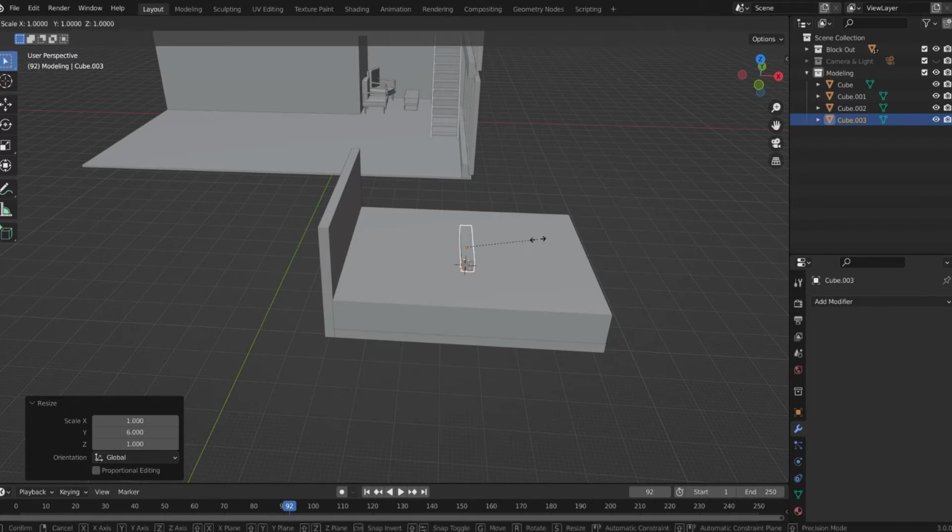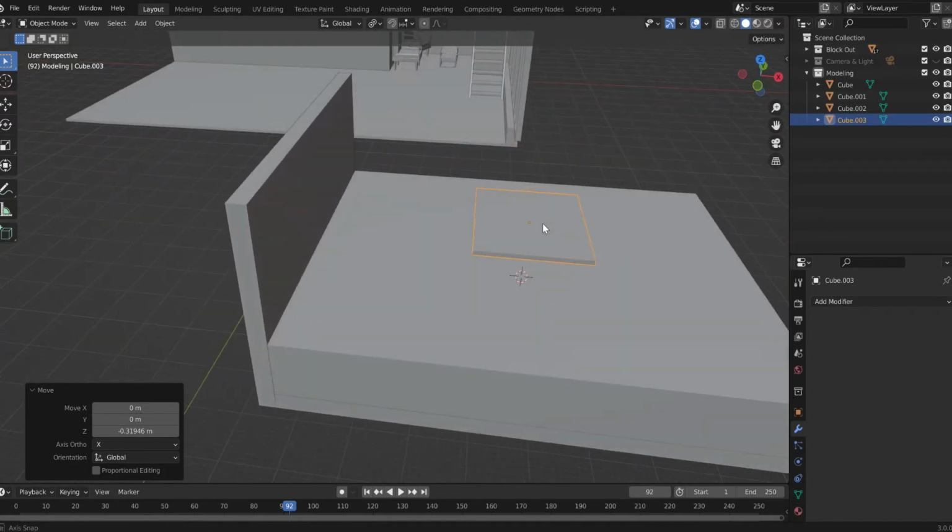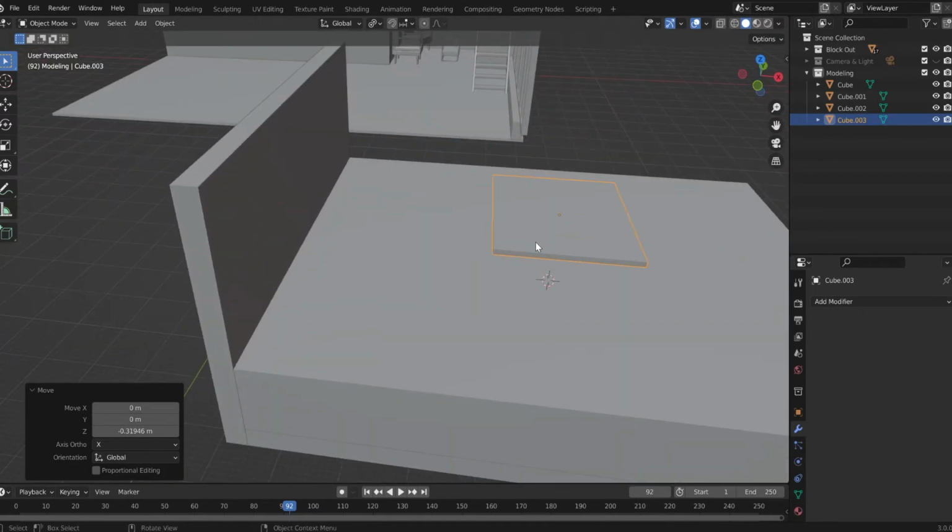Resize it again on the x-axis 5. And resize it on the z-axis 0.2. Very thin. And move it a little more up. Something like this. This is good. Alright, so this is gonna be the pillow.